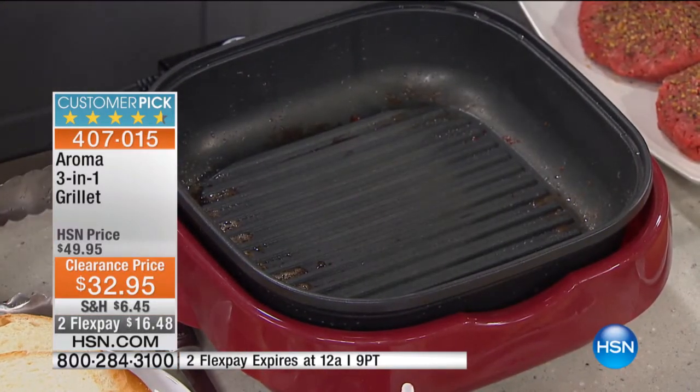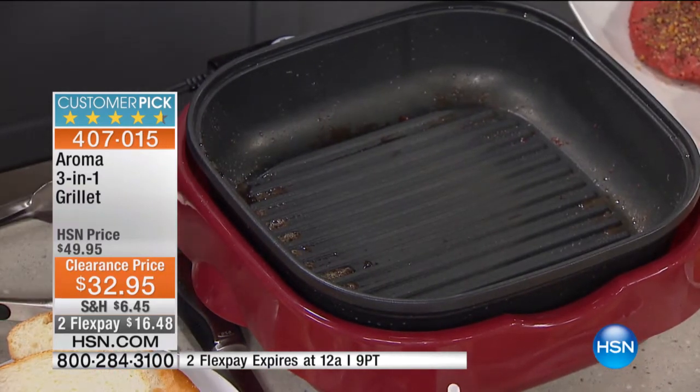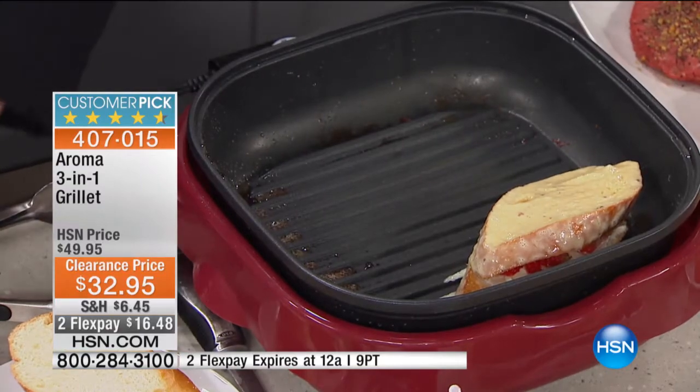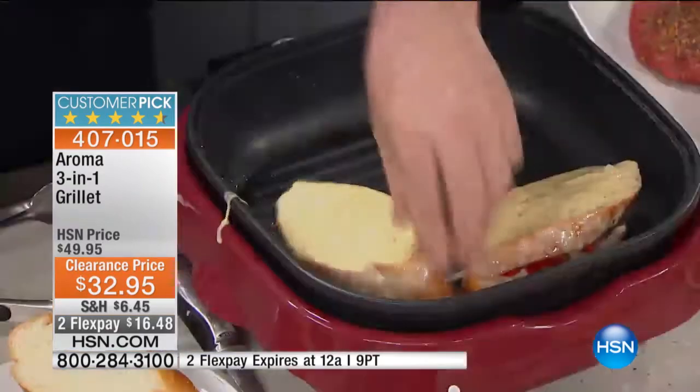So, now, I'm going to put that right under there, and we are going to do a little bit of stuffed French toast. Yeah. And I'm telling you right now, the boy is sitting at home going, hey, you don't make stuffed French toast for me. Remind me on the weekend, I'll do it. We'll go right in there.